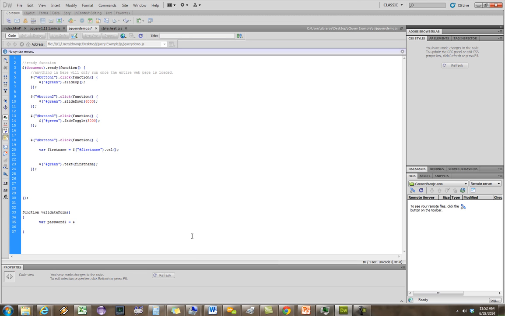Of course we use the $ sign, that's our shortcut for jQuery. Then we use brackets and quotes, and we put in password1 with a number sign because it's an ID. And then, because it's a form field, we use .val to get the value.